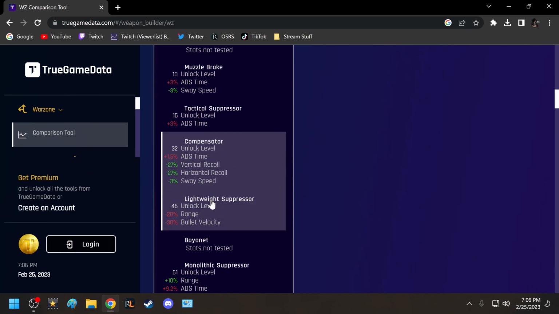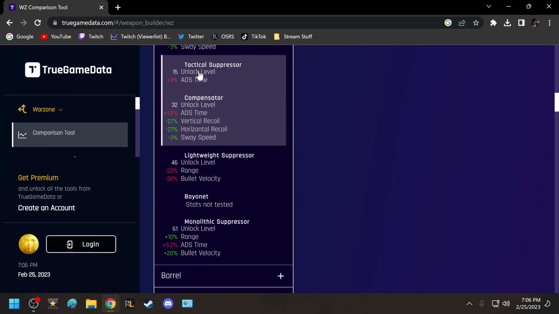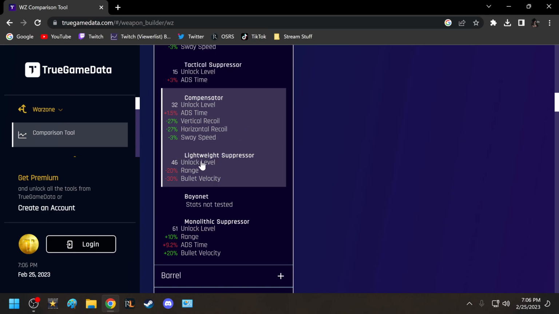The lightweight suppressor is just like the tactical suppressor, except it's even worse. There's no reason to ever run the tactical suppressor or the lightweight suppressor, on any gun. All it does is the same thing. It suppresses your fire. But again, I can still hear you. This one is even worse because it decreases your range, which isn't really important in hardcore, but in regular modes, that's pretty bad. But here's the big one. It decreases your bullet velocity by 30%. That is a ton. So you get no benefit, and you get less range and bullet velocity.